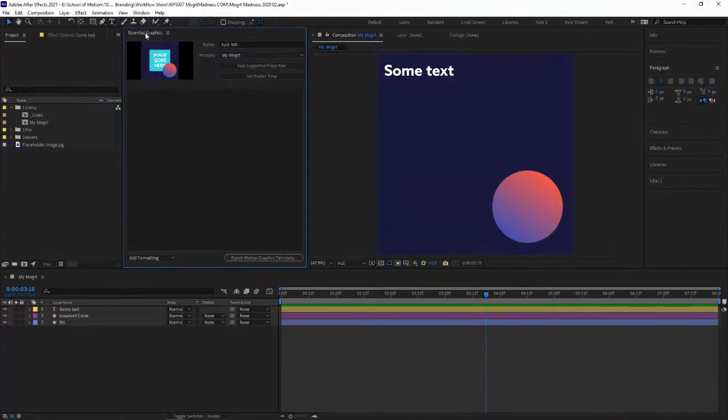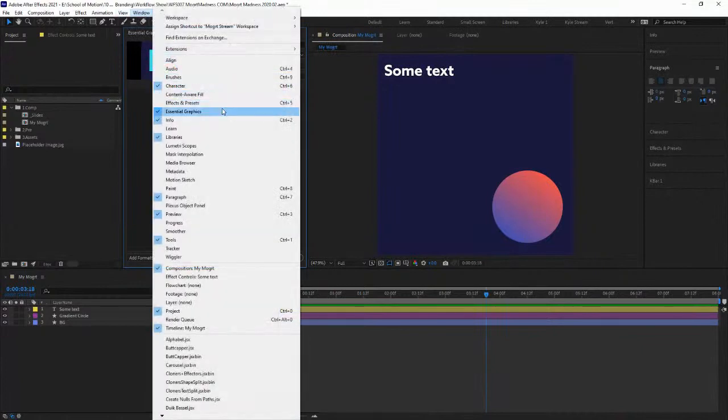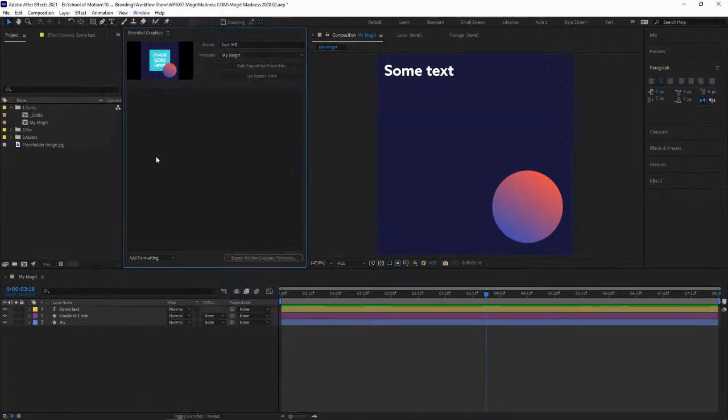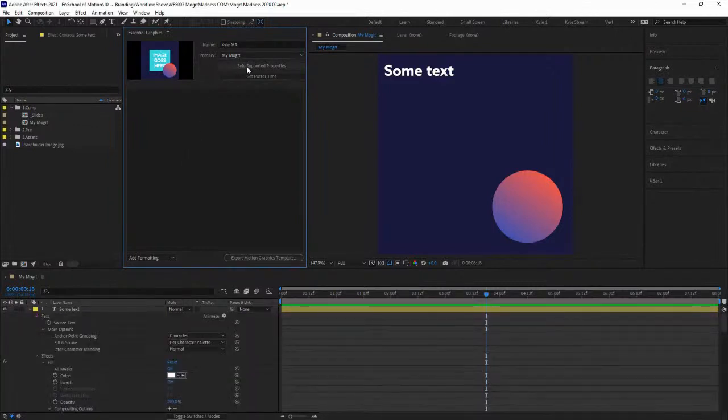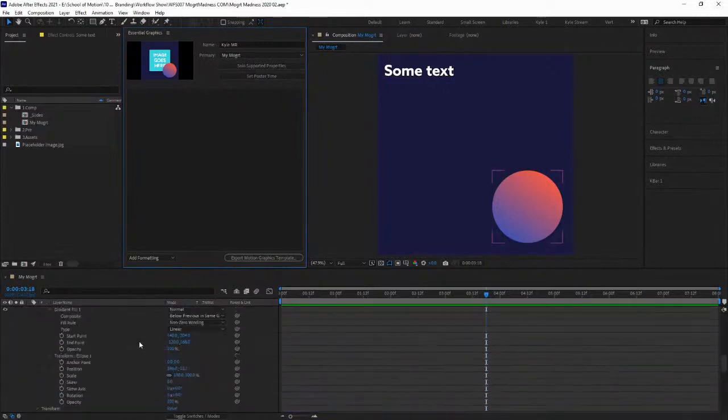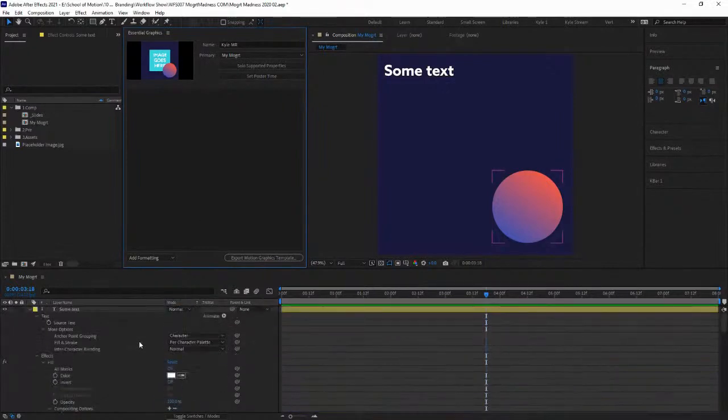This is the same Essential Graphics panel. Again, Window, Essential Graphics, okay? That's all you need to do. Just make sure that you're looking at the right comp, because you can pull things from other comps into this. Again, that's a complication you don't need to worry about right now. Almost every property in After Effects can be put in here, but not quite all of them. If you don't want to have to think too hard about which ones can, there's a button right here. Bing, Show Supported Properties. And it just reveals everything in this comp that you can add to this, okay?